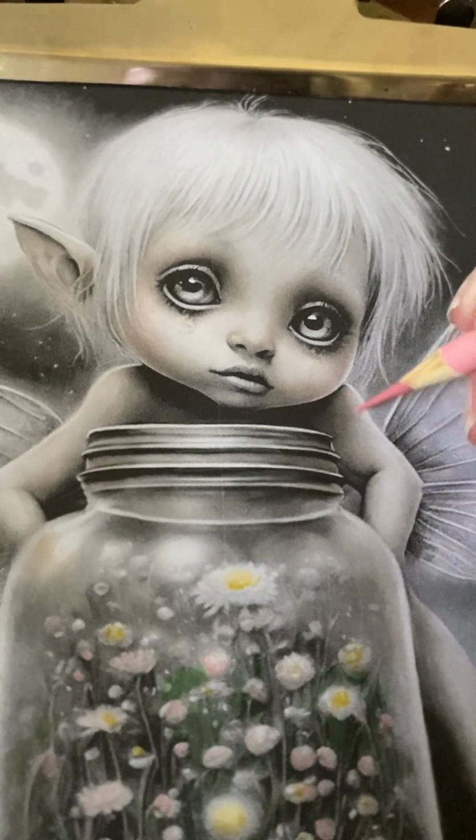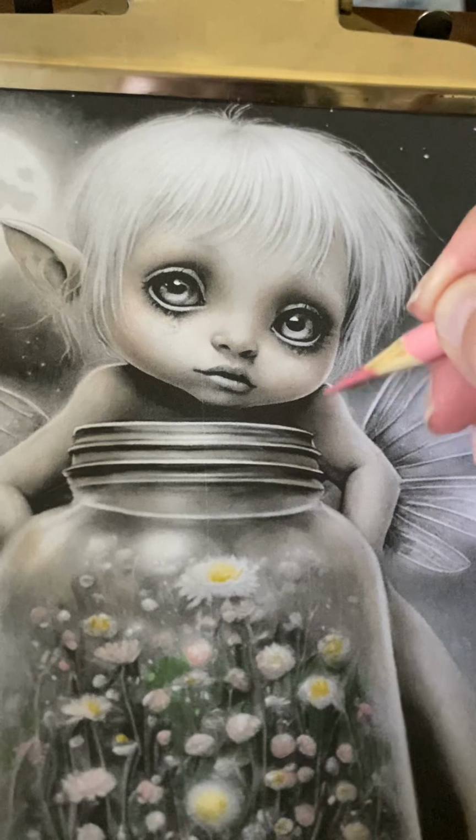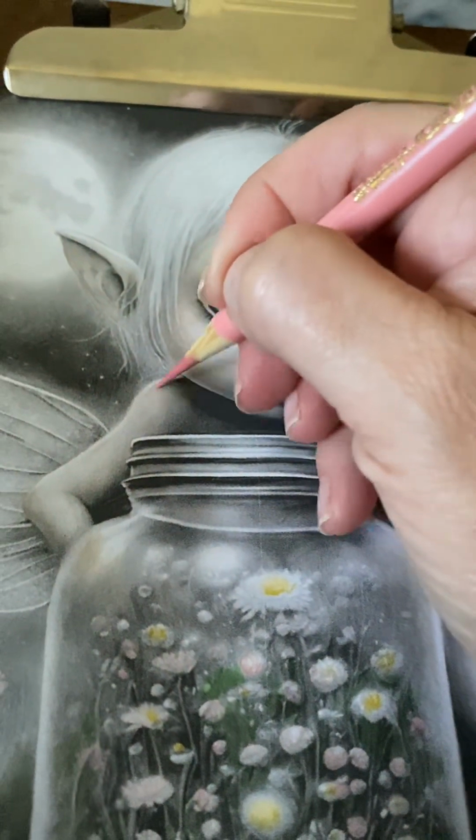And we want to make our little shoulders kind of peachy to pink. Yeah, let's do that. Add a little color.